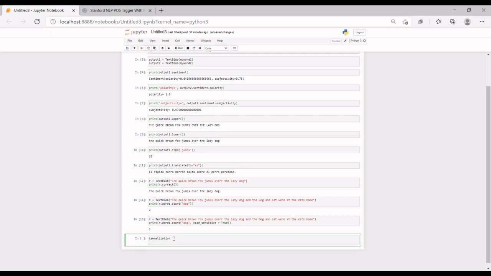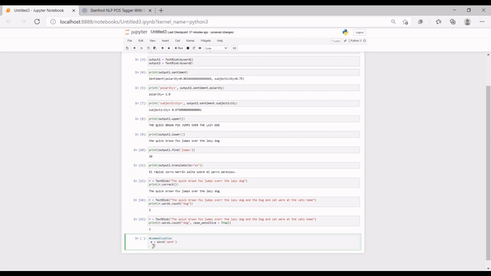So I'm going to create a variable called e equals Word, with a word in brackets, "went". So I'm going to lemmatize "went". Let me comment this out.